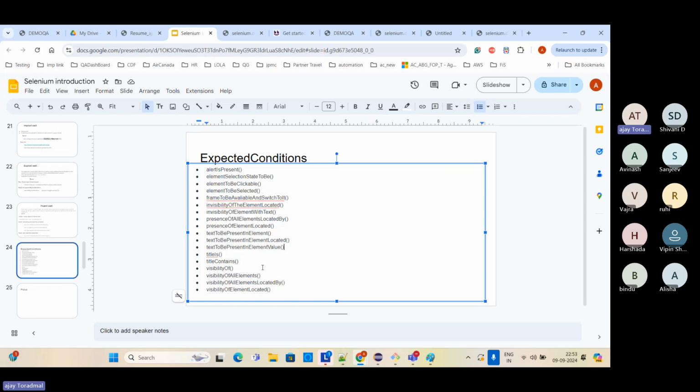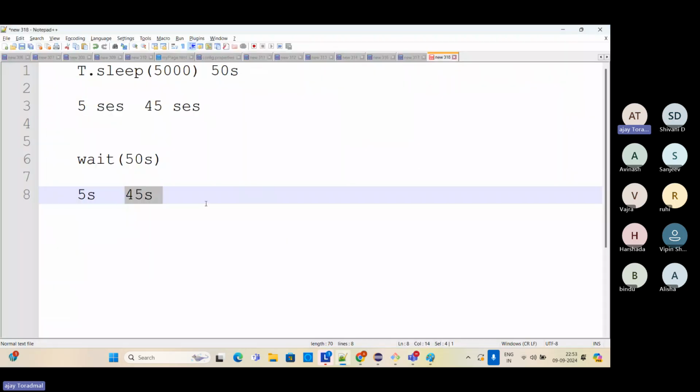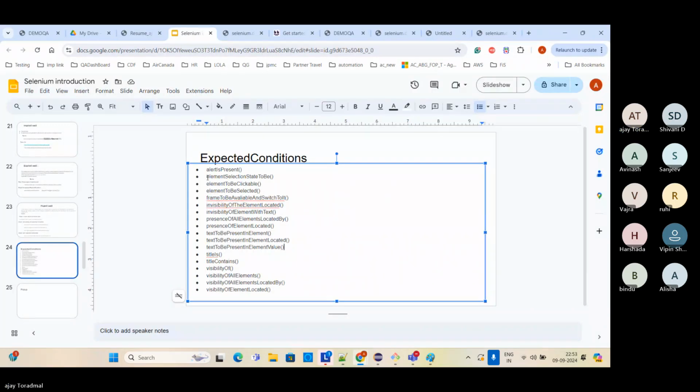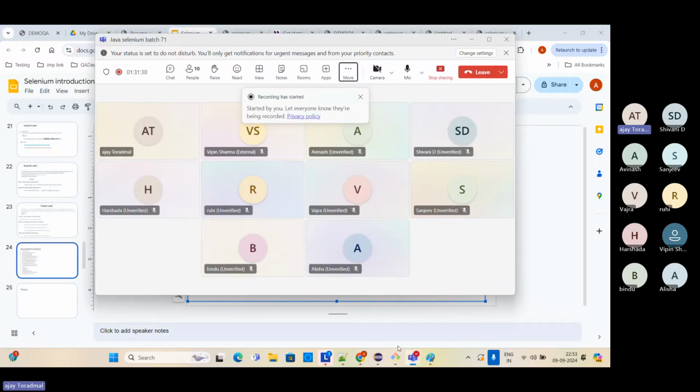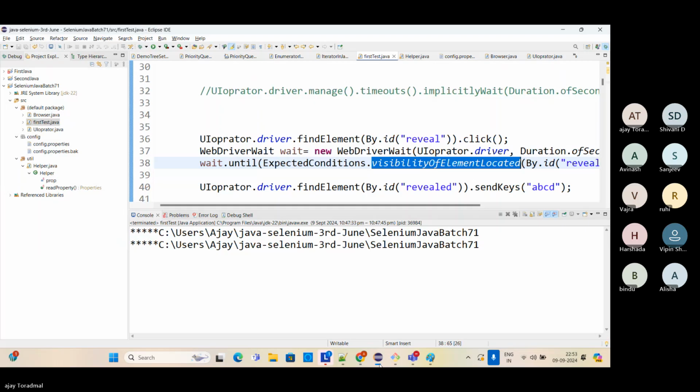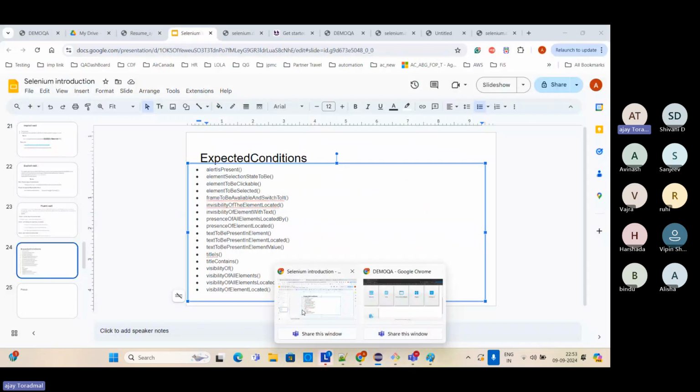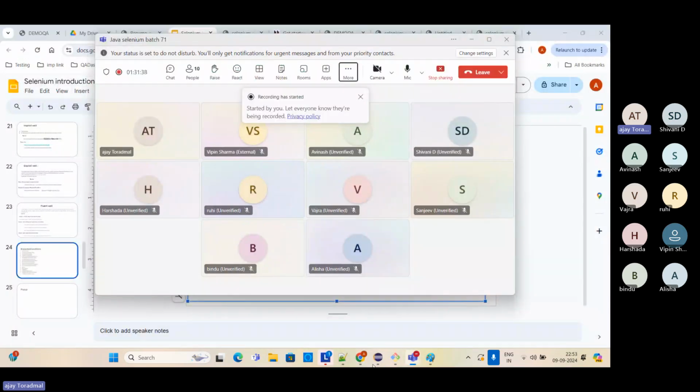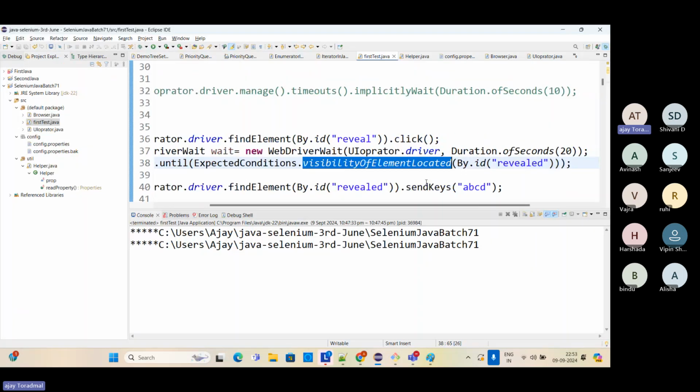Sometimes you have to wait for the element to be present, because the element appears after a few seconds. We have seen that example: visibility of element. In that I'm saying visibility of element, that means the element is visible on the UI, and I have to wait for it.